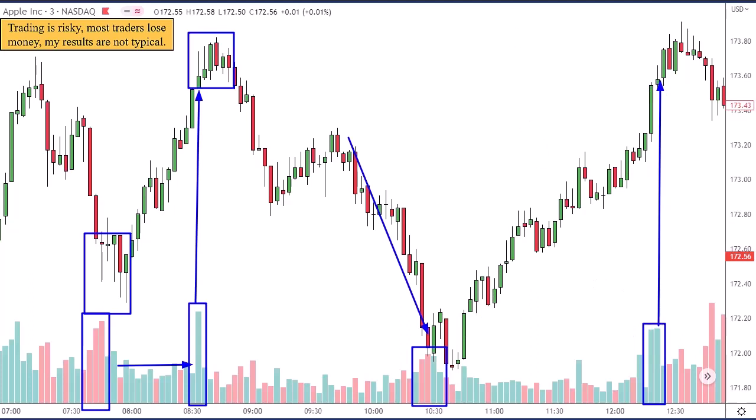Now, one thing to notice on this, it actually gives you an early signal to get out. And that's what we want, early signals. So if you're short, you see the volume comes in, okay, the big volume spike, but then the price goes down just a little bit further right after the volume spike. Same thing here. After this volume spike, price continues to go up just a little bit more. After this big volume comes in, price continues down just a little more. After this big volume spike comes in, price goes up just a little bit more. So it's an early signal. Don't you love early signals? So do I. And there you go.